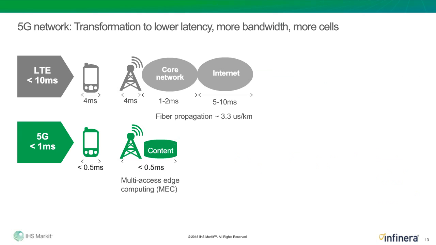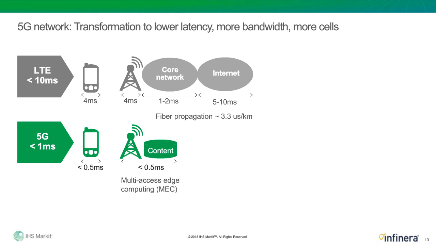Thank you, Joe. With LTE services, content could traverse the network. However, in 5G, even if you have the lowest latency transport, say running at the speed of light, it really forces you to put content closer to the end user to achieve those low latency services. And thus, multi-access edge computing puts the cloud or the service edge within about half a millisecond, which corresponds to about 100 kilometers away for those ultra-low latency services.